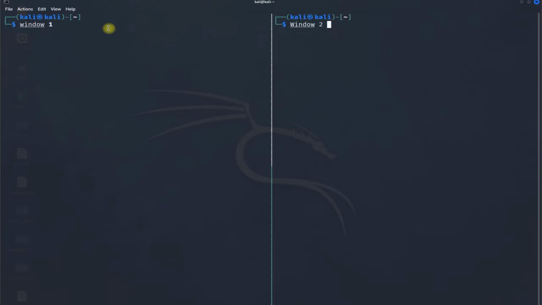Now I want to divide window 2. So one is already split vertically, but this time I want a horizontal split, right? So Control B, Shift, double quote. When I put the double quote, within the second window it creates the third window as a horizontal one.